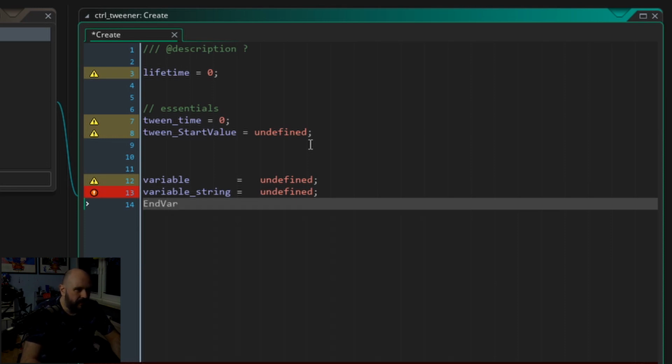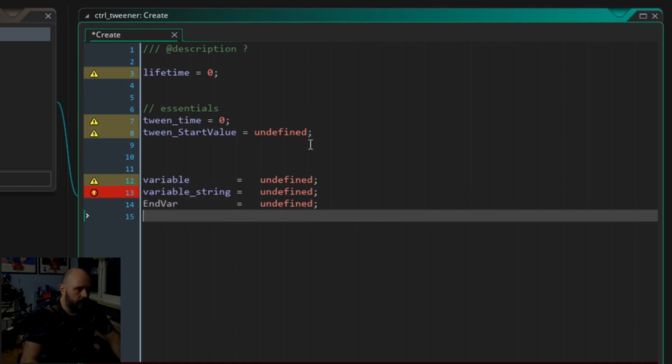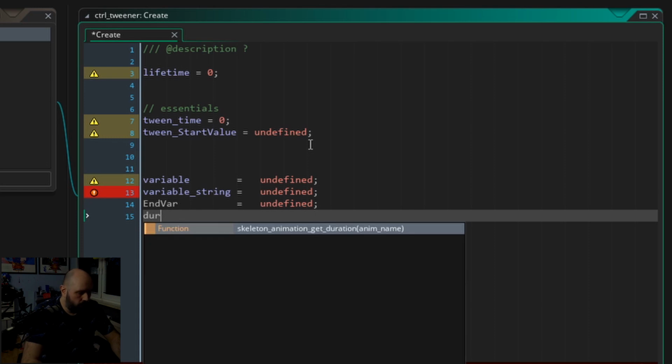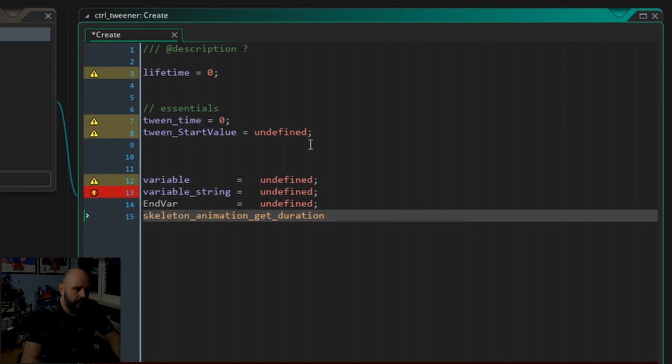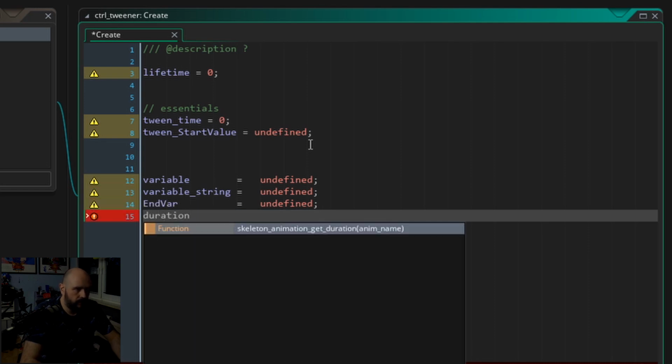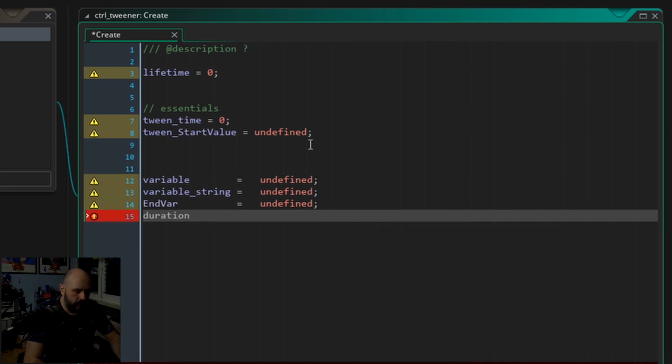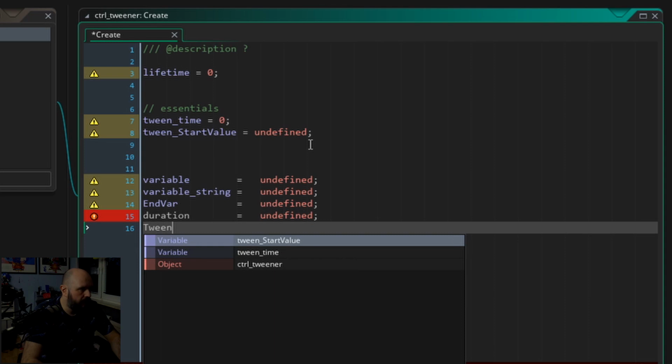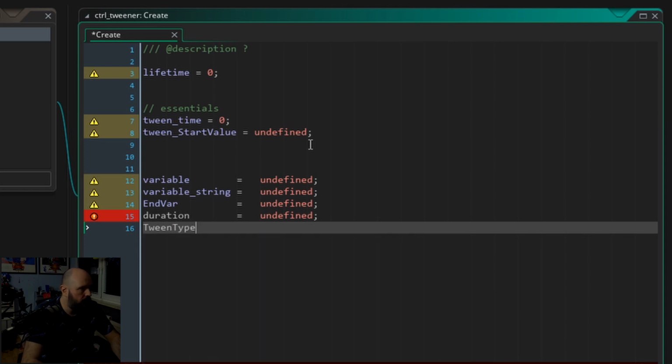Anyway, the end variable. And we will set all these undefined. We will set all the undefined variables with our script, which we will write after this.